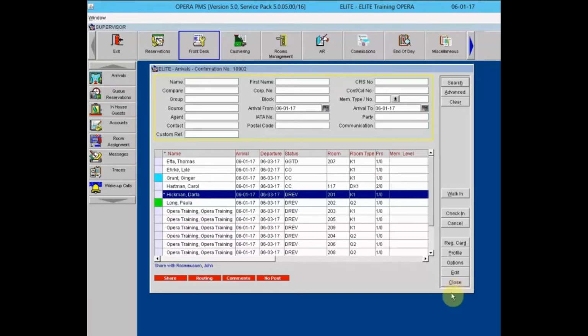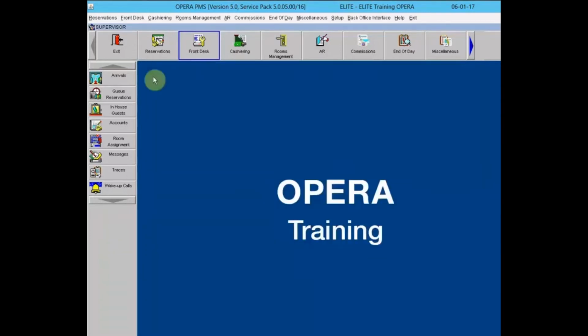Now, another thing you can do is if you are a hotel that likes to print out the registration cards ahead of time. So let's say you have 50 arrivals today and you've pre-blocked the rooms, and to make the check-in process more efficient, some hotels will print out all the registration cards ahead of time. So if you wanted to print out the registration cards ahead of time by batch, we can go to the button for reservations here. And if you notice, we have one called registration cards.